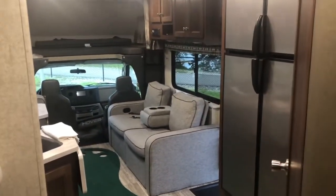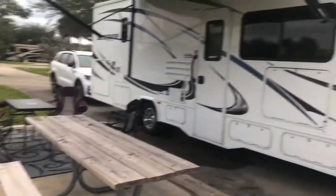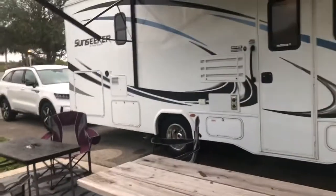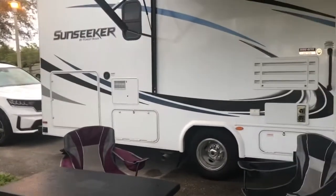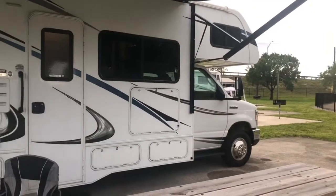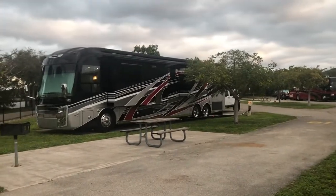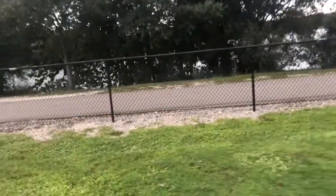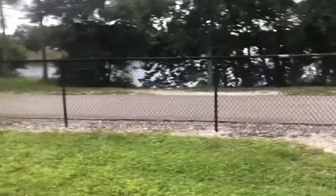Let's step back so you can see the whole RV. I want to show you two other cool things before we finish. Some people have to have a big house that's so hard to clean you have to hire people to help. An RV is similar — you can get a smaller RV like this one that's easy to take care of, or a huge one like this that takes a lot more work, just like some people have bigger or smaller houses.